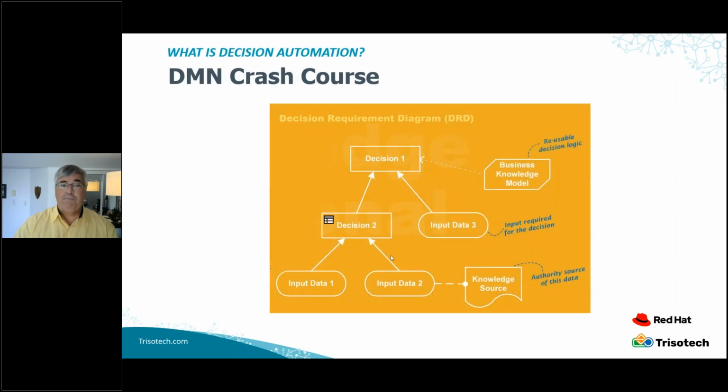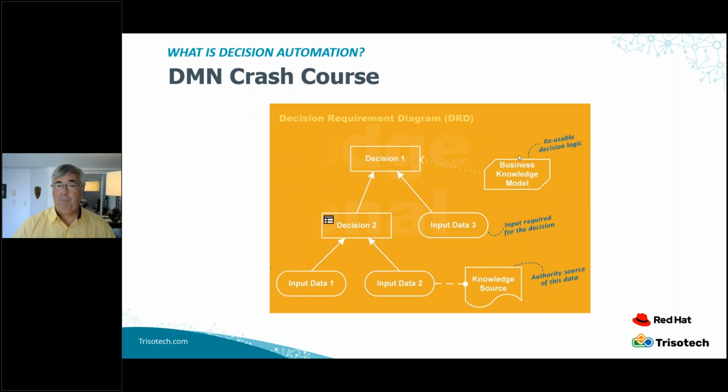So we're not going to spend a whole lot of time teaching DMN itself. It's actually quite simple. There are just a few shapes. When you see a rectangle, you're looking at a decision. When you see an oval shape, you're looking at a data input. And those are the two main elements. The arrows are what we call information requirements. So to read this, you could simply say, decision 1 has an information requirement of the result of decision 2 and input data 3. And decision 2 requires input data 1 and input data 2.